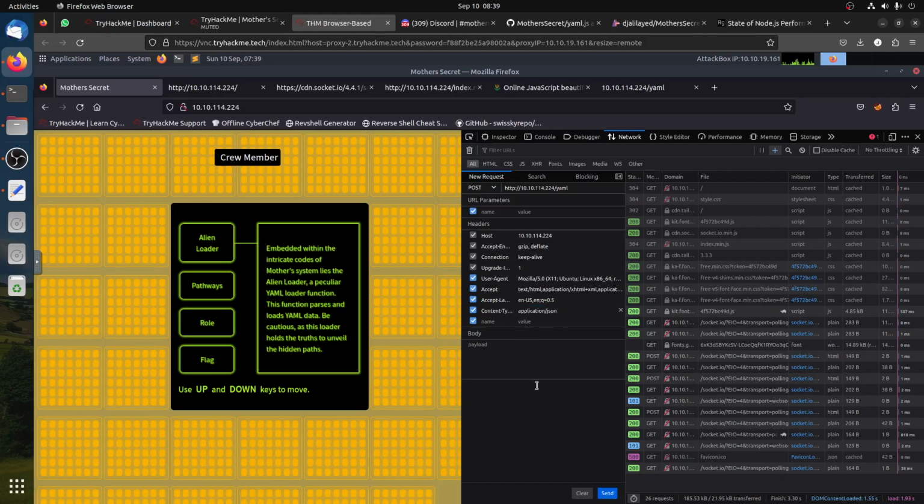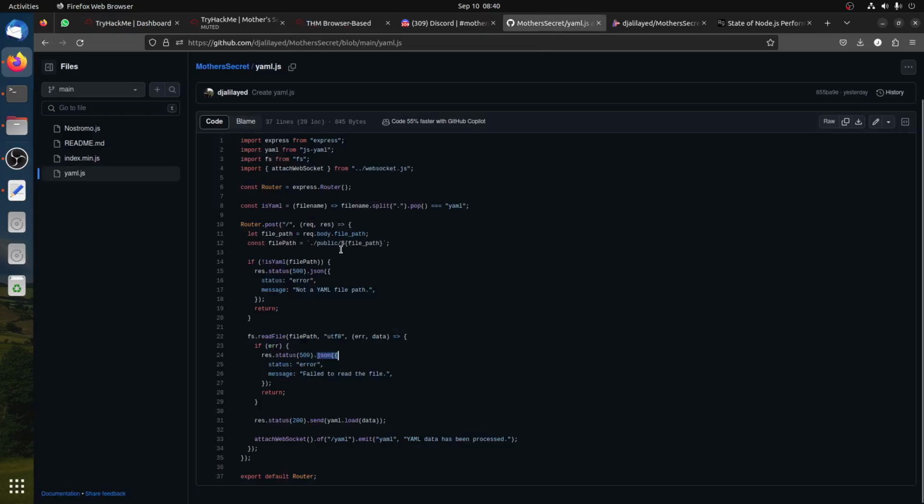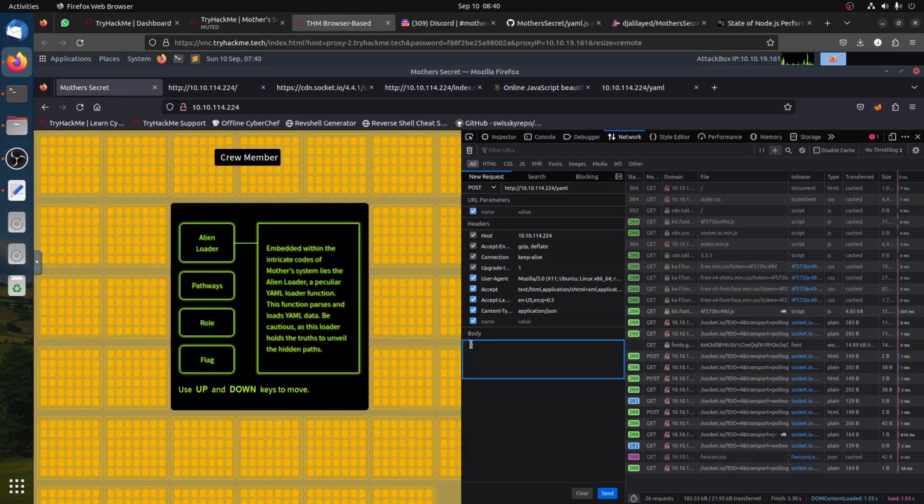So we tell it it is JSON, and the payload, of course, how to do it in JSON. Let me see. The file name that it is looking for is this file path. So we can say file, no, it's a JSON, so file path.